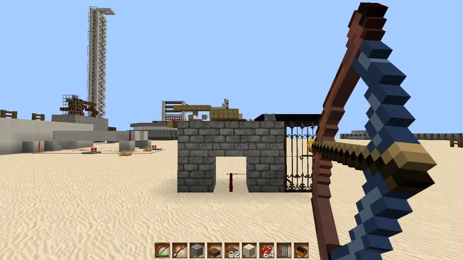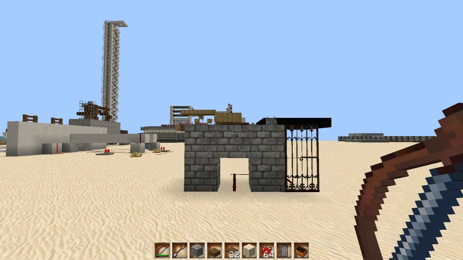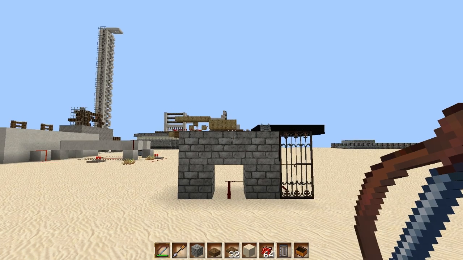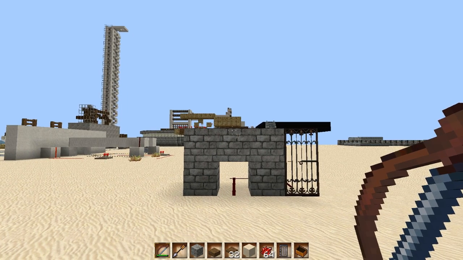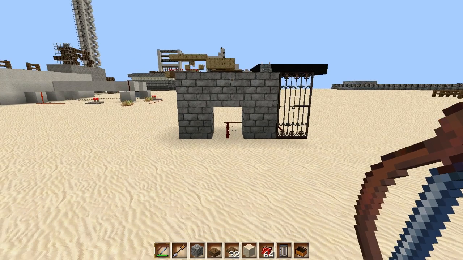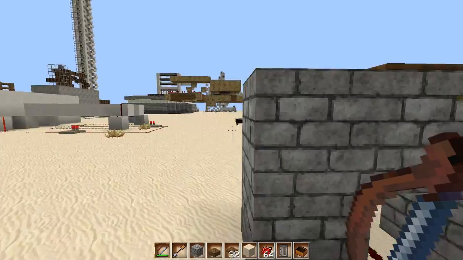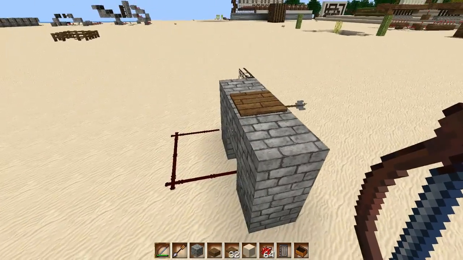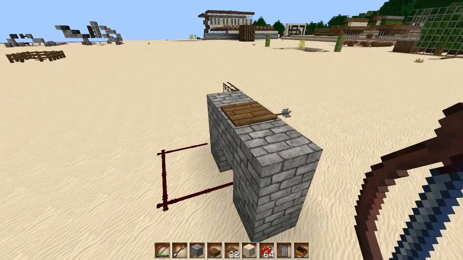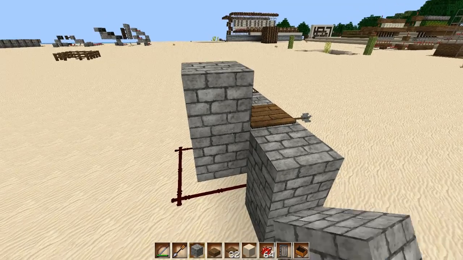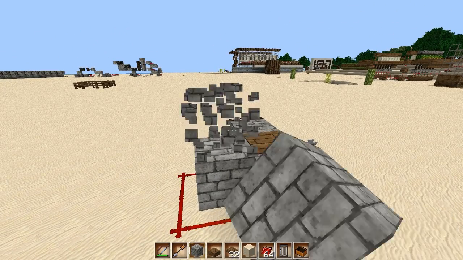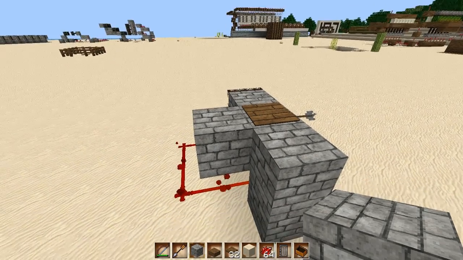When you shoot an arrow on this block, it has no effect. But you can do something to make this arrow have an effect on the pressure plate. And the pressure plate will then be activated, and it will activate the redstone signal, and the redstone signal will open the door. And you can do it by updating blocks near this pressure plate. I can show it. Block here, block here. And when I remove this block, the pressure plate will be activated.